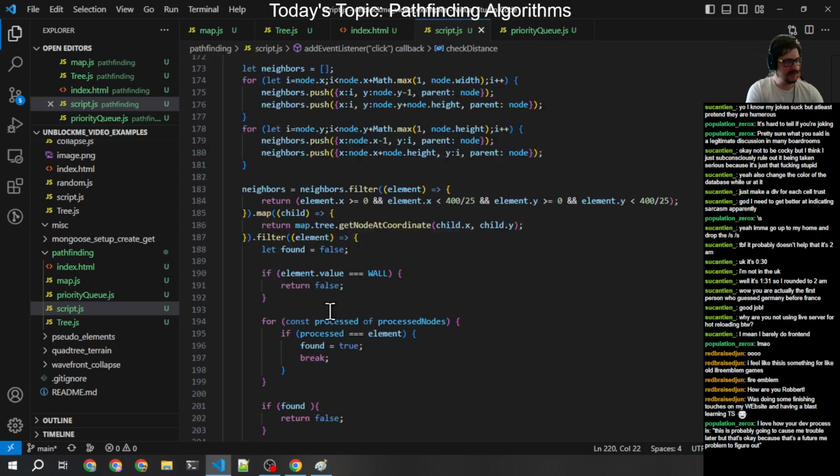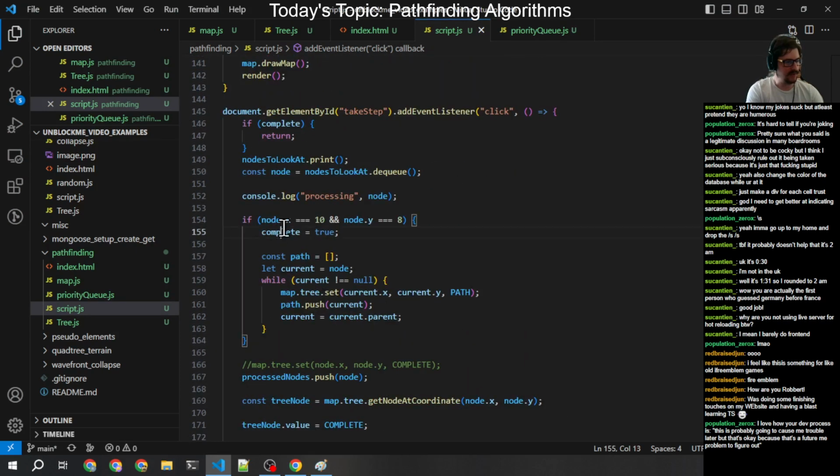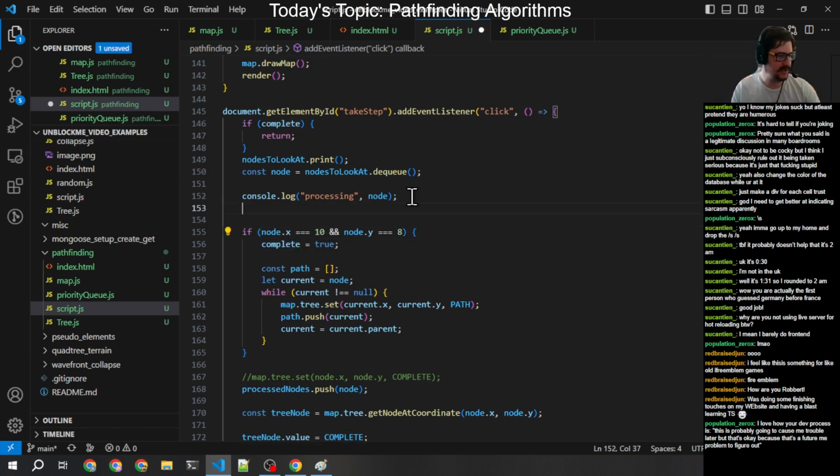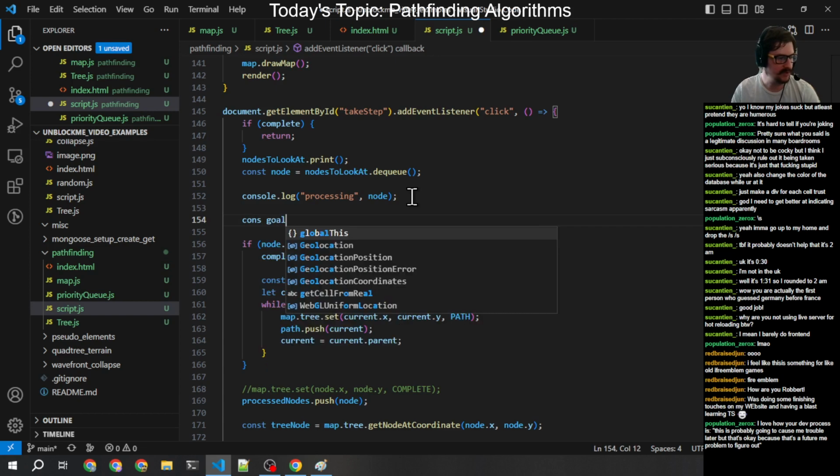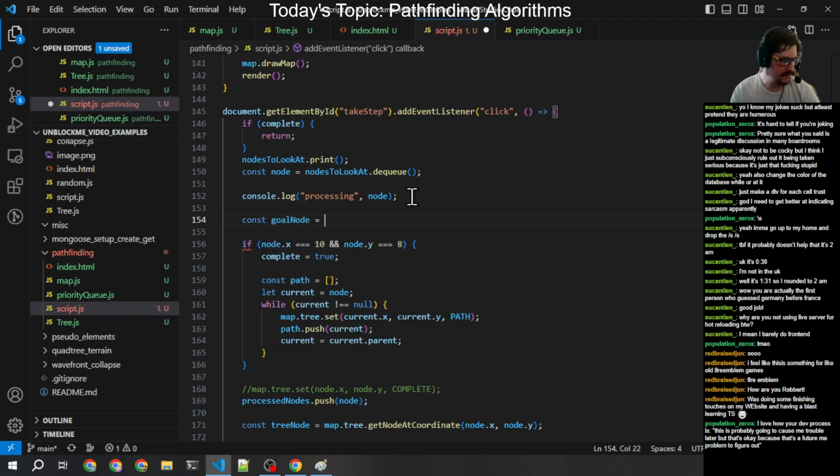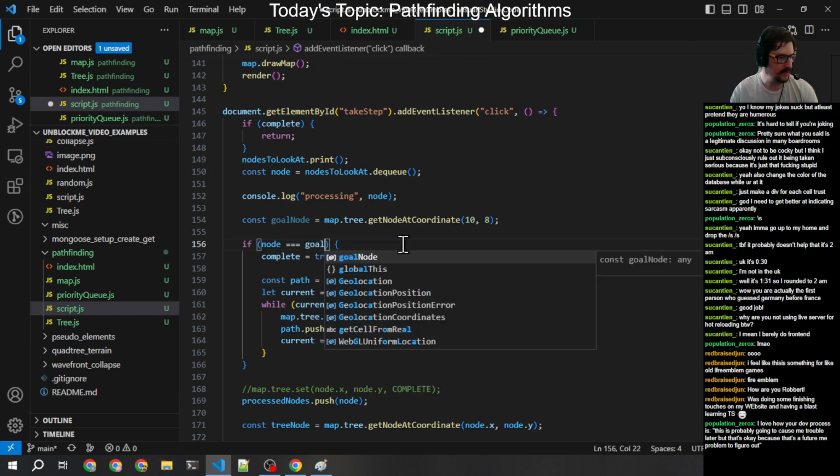You notice it didn't handle whether or not we're at the goal. So what we need to do is say, okay, const goal node equals map.tree.get node at coordinate 10, 8, and we need to see if our node is equal to our goal node.